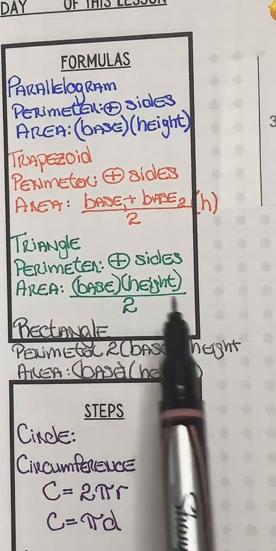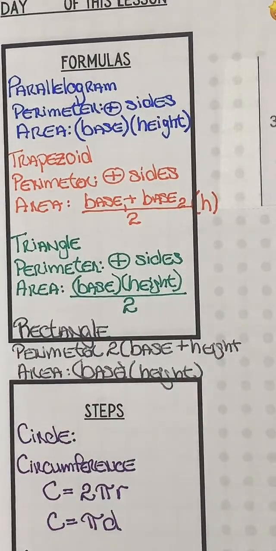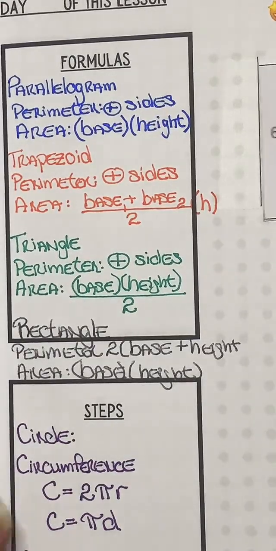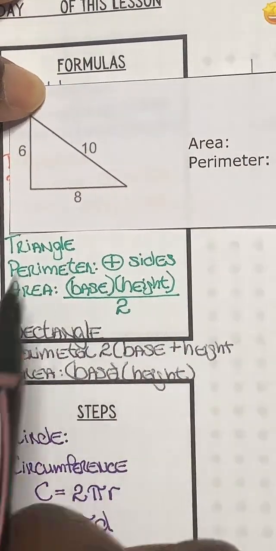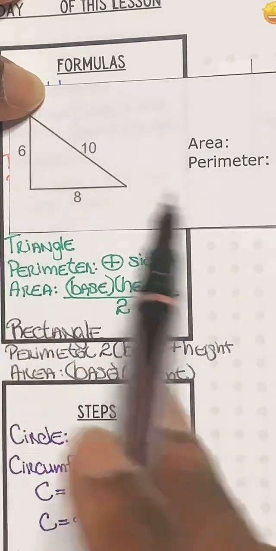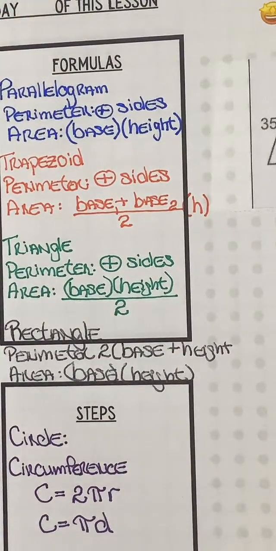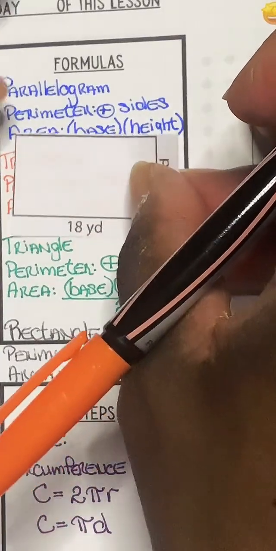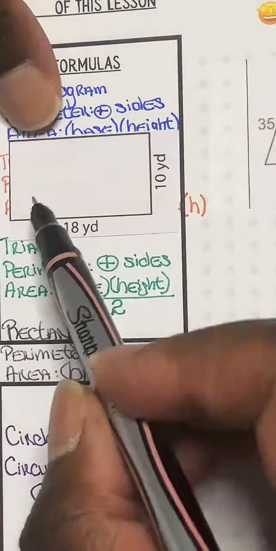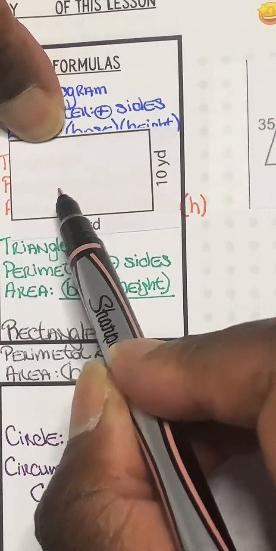Last one, triangle. It doesn't matter what type of triangle. It could be isosceles, it could be right, it could be scalene. For a triangle, it's your base times your height divided by 2. It's almost like if you think of a rectangle. Let me show you this picture. If I think of a rectangle, I can make a diagonal line going from one corner to the next. I'll let this be the sacrificial lamb here.